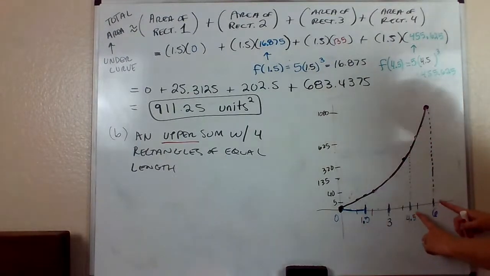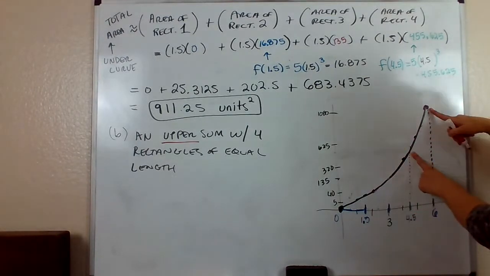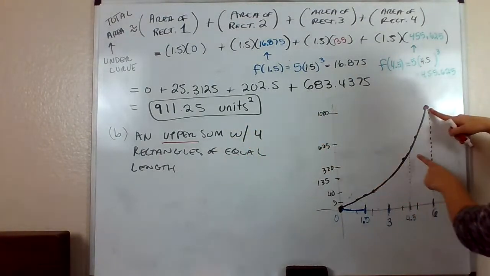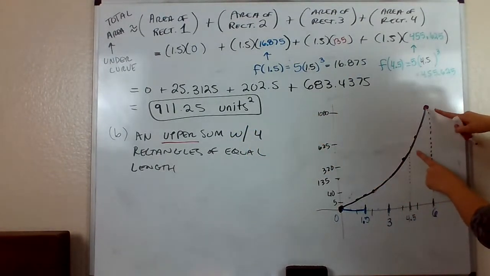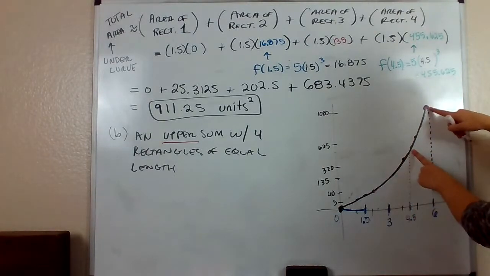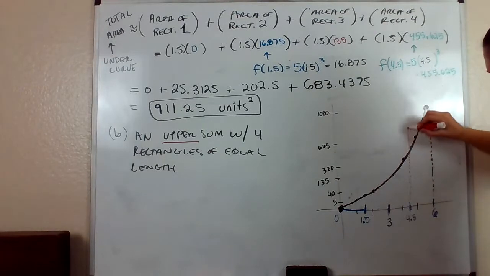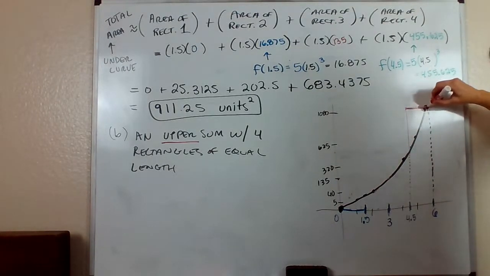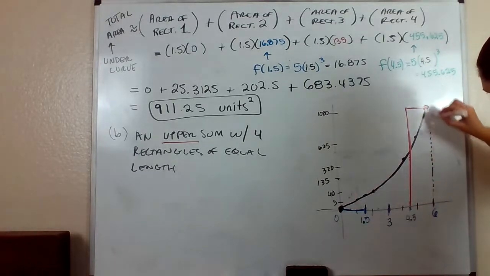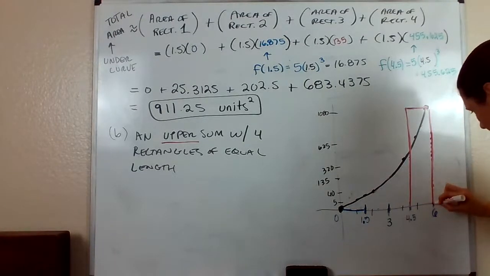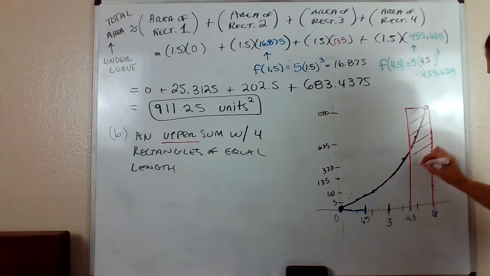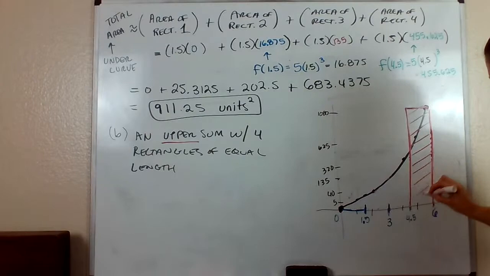I would hit my black curve here and here. This time, I'm told to use upper rectangles. So out of my 2 choices of where I'm going to hit my black curve on this interval, I have to pick the upper one. So I'm going to draw this rectangle going up, and then complete it all the way down to 4.5. Whoops, let's color that in. And so this red rectangle here is our first one. Let's fill that in. Well, one of our 4.